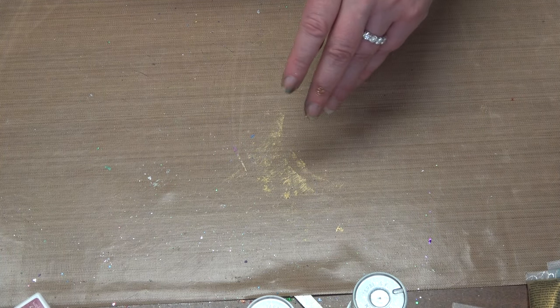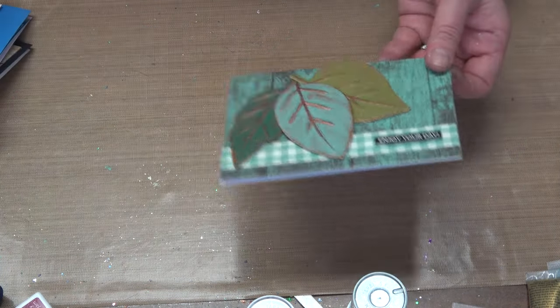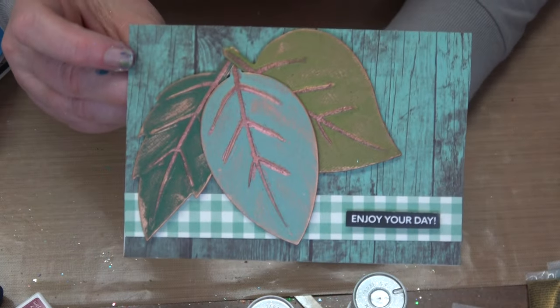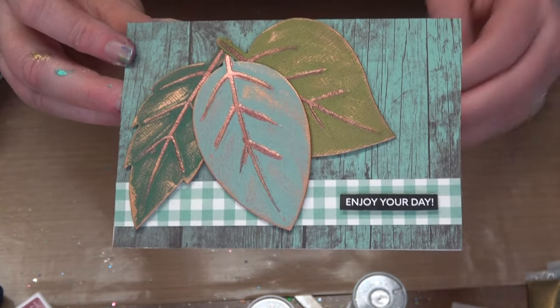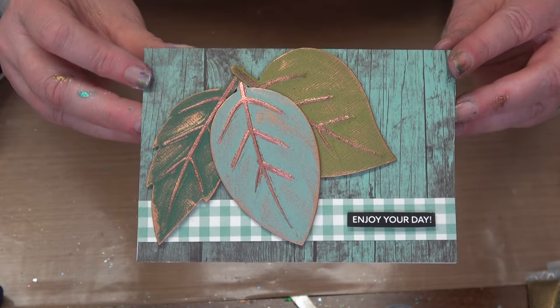Now let's do samples. So let me grab this pile here. Ooh, I got a lot of stuff happening. Samples. Isn't that beautiful? Love it. Love, love, love. Trying to get everything out of my way. Love it.